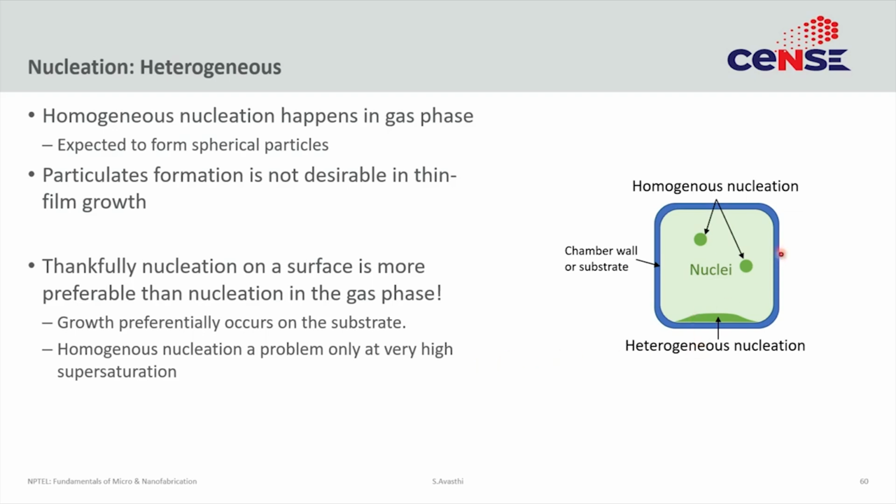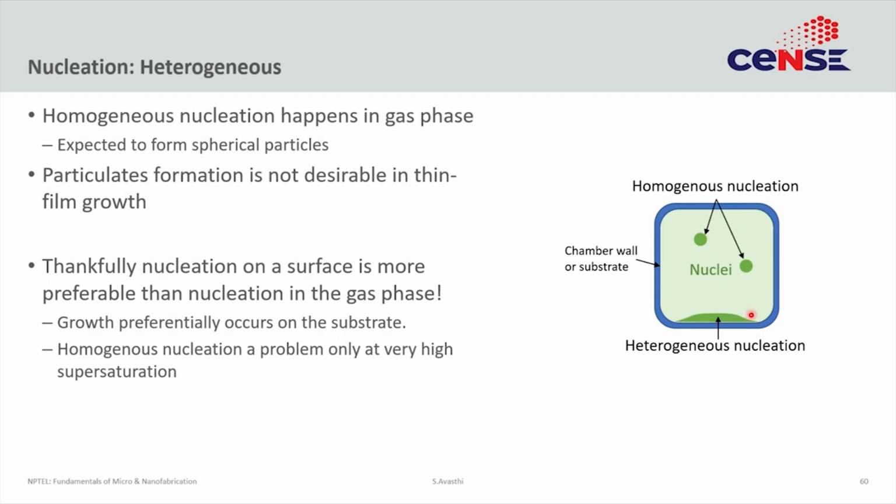So, imagine you have a chamber. Homogeneous nucleation is when this green vapor coalesces into a nuclei that is suspended in the air. This is what happens when mist, for example, forms by water vapor in the atmosphere. That is homogeneous nucleation, but when you are doing CVD, that is not the primary mechanism that occurs. The primary mechanism is that you have a susceptor or a wafer or a surface or a chamber, and on that you start forming a nuclei, and that nuclei may not be spherical in shape.